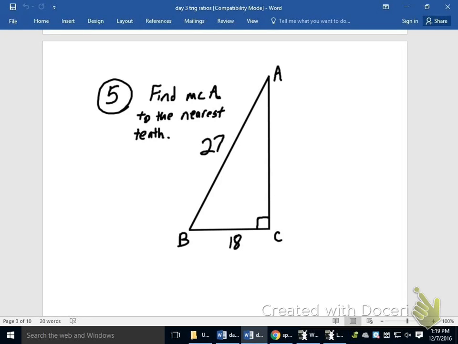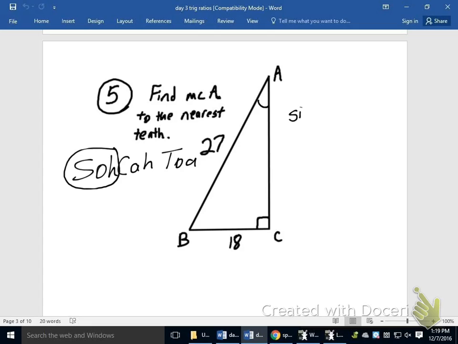So I'm going to figure out the measure of angle A. First thing I do is write down my little cheat: sine is opposite over hypotenuse, cosine is adjacent over hypotenuse, and tangent's opposite over adjacent. Now, looking at angle A, the top angle, I'm going to look at the sides that they provided me. They provided me with 18, which is the opposite leg. They provided me with 27, which is the hypotenuse. Opposite and hypotenuse is what I've been provided with. I'm going to be using the sine function.